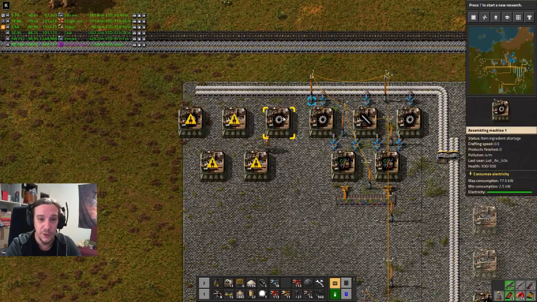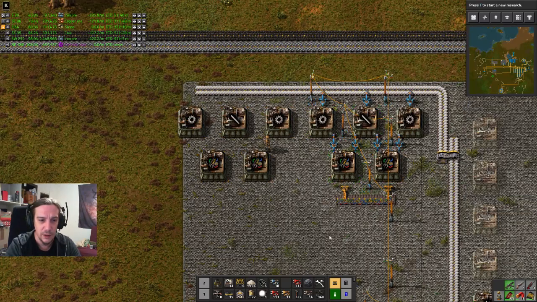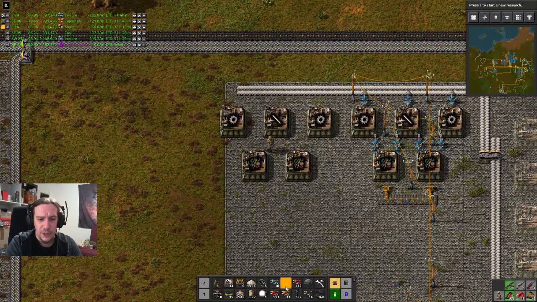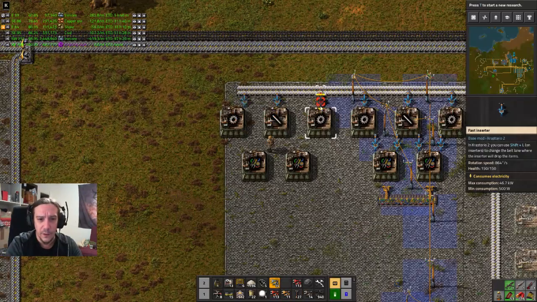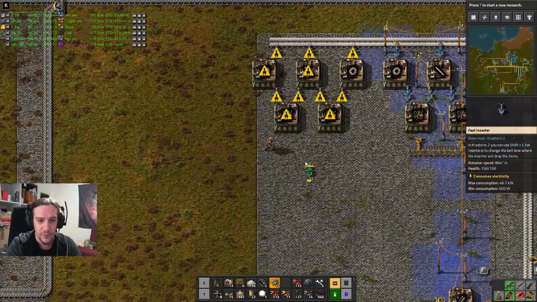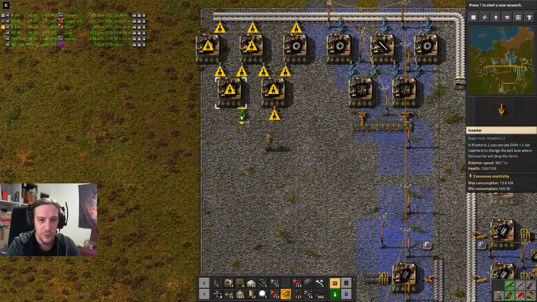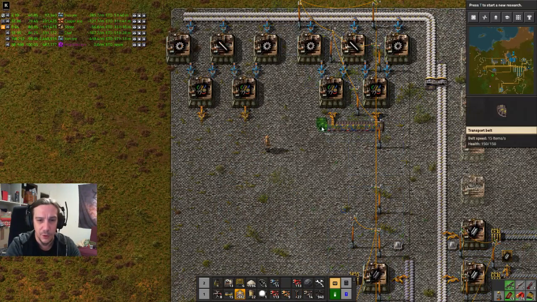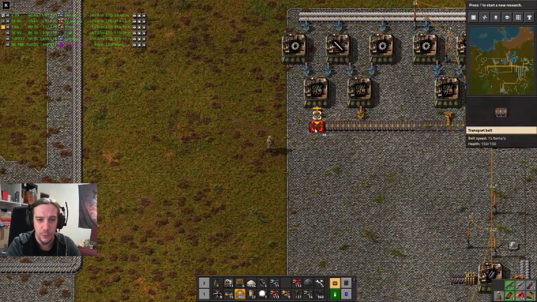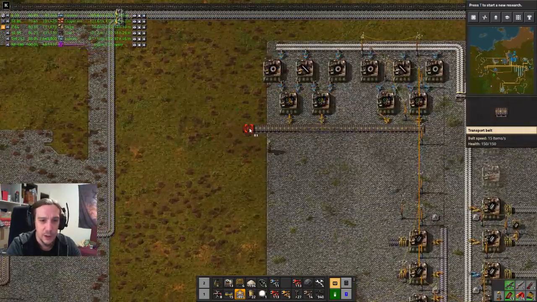So I'm gonna double that real quick because I feel like we're gonna need it. So I'm gonna have this kind of workload. 2 units of inserter parts per second should be okay for the moment, and we're gonna lead that outwards. There we go.